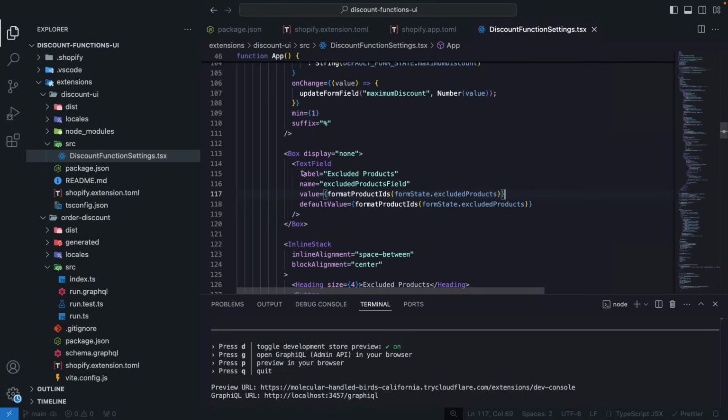So to recap what this is doing, we are creating this text field over here to track when the excluded products change. For that, we are formatting them into a string with this function over here, setting that as a value and the default value, and having this with display none because we don't need the user to see this. This is just for internal purposes.